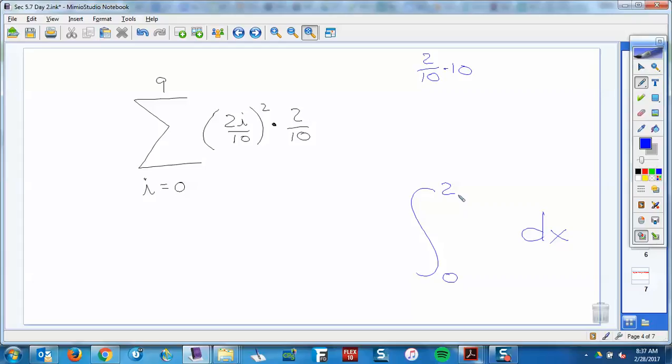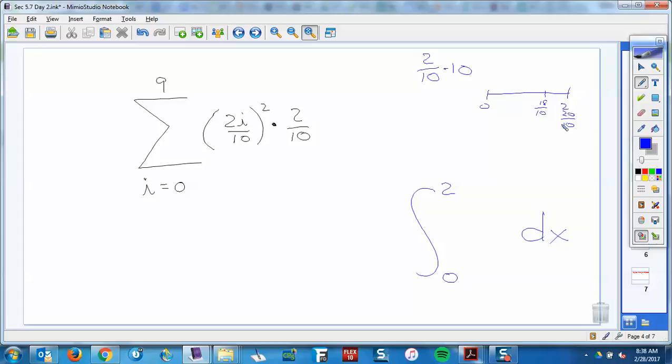Now, the other way you could really solidify that and make sure is put a 9 in, right? Put a 9 in. That's 18/10. Now where would 18/10 be? That would be 1 width short of the right edge, because this would be 20/10. Now, here's where people screw this up.